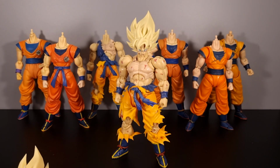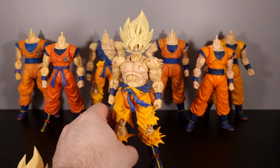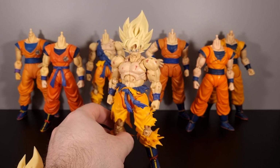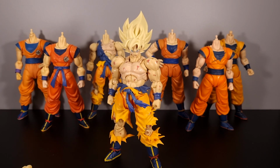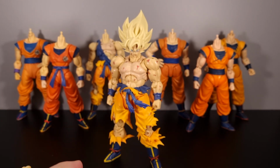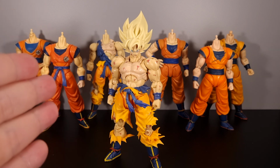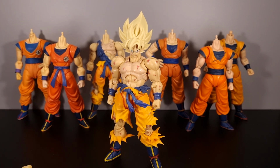That right there is my definitive final battle legendary Super Saiyan Goku versus Frieza. I mean, you can't tell me, looking at this, that doesn't look exactly like he did on Namek in that final battle. Like, honestly. And for the first time ever, I feel as though the proportions on this guy are right. They fit the head perfectly. So yeah.